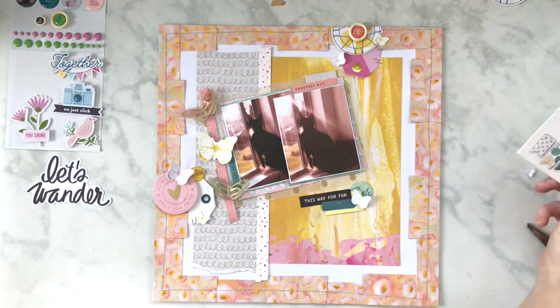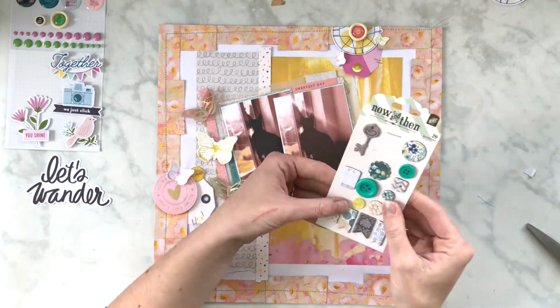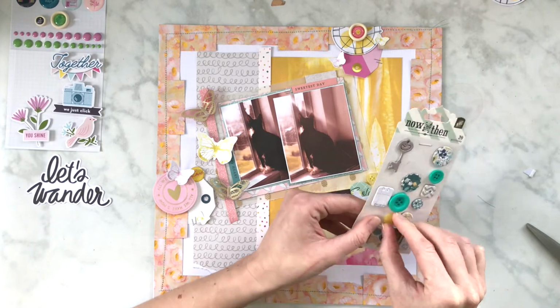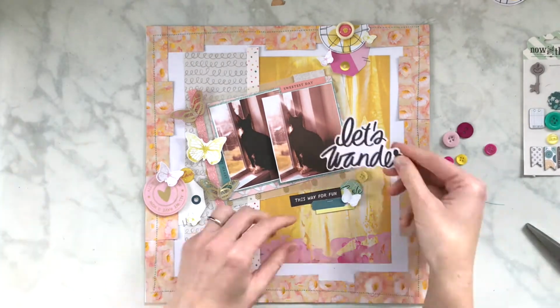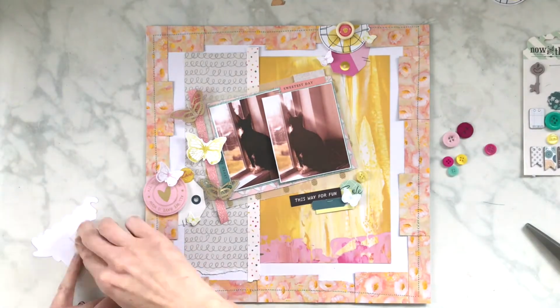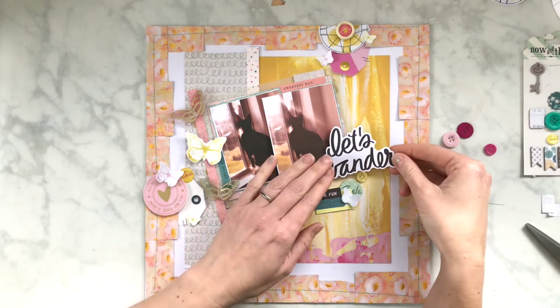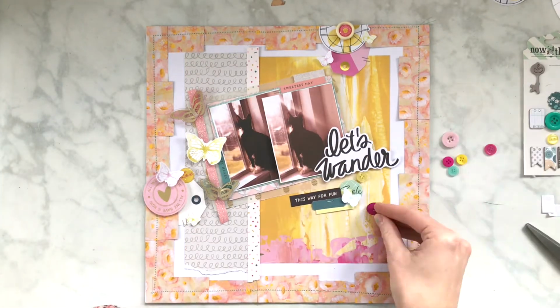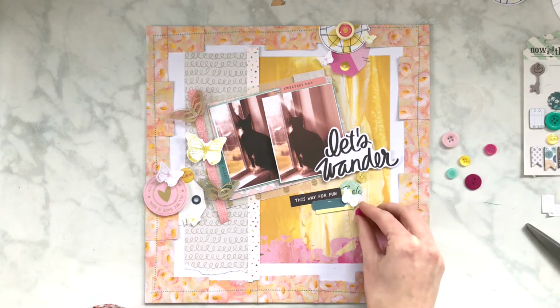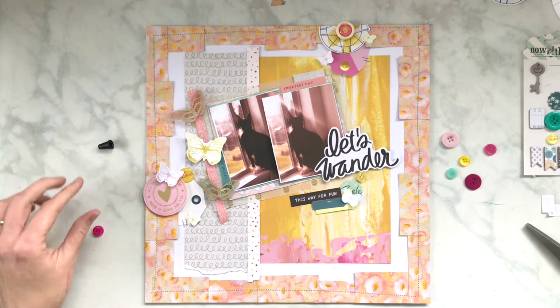So I cut it, and it had yellow. It actually was a perfect color. And so I used some circle wood button elements. I found this Let's Wander. I thought that was really cute. I found another circle-y element in chipboard that had some more of that tealy color. So just a few pops of those, right? And then I found some buttons because on that original layout there were buttons.